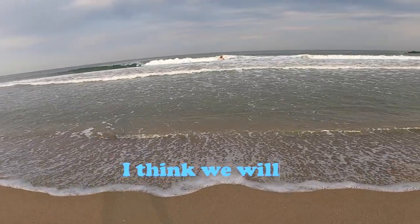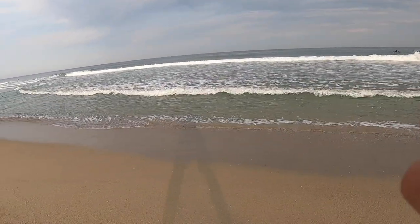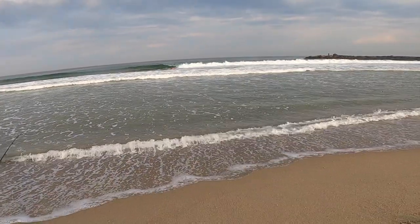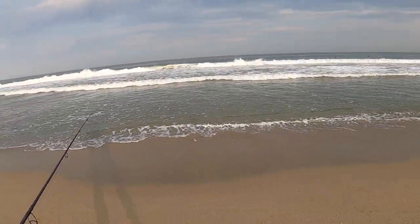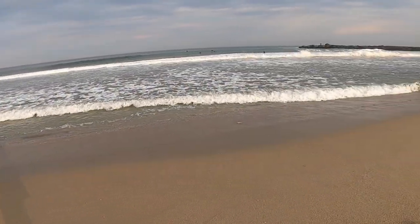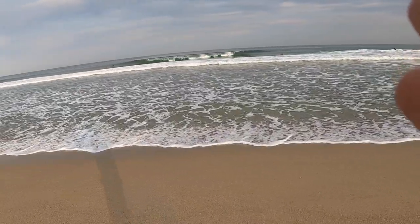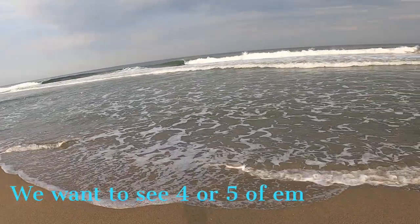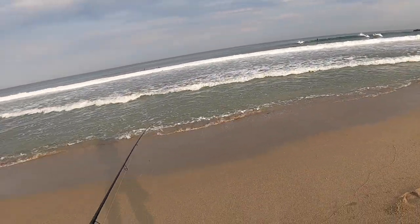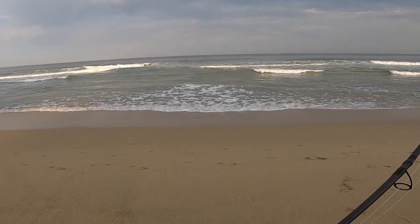I think we will, but we probably have another hour or so as the water continues to suck out. And at that point, I think it's gonna be the max window to see and target these guys. So we're just gonna do some walking and some recon work to try to see if we can find pods of them. You know, we wanna see 4 or 5 of them dancing around in the same area. And hopefully that'll be the case today.